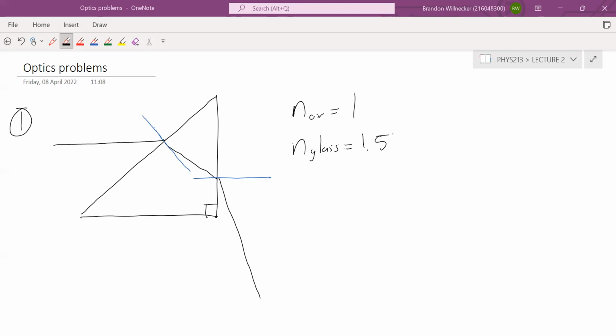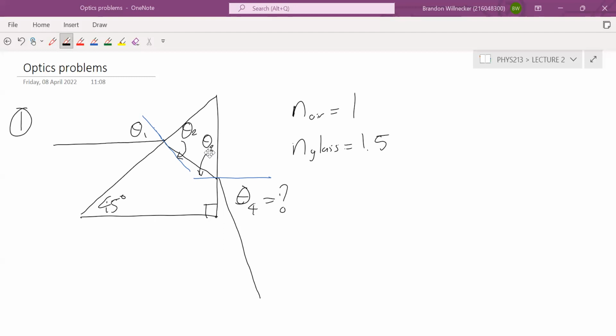Okay, now this angle here is 45 degrees. And what we want to work out is this exit angle, let's call that theta 4. We want to work out what that is. Okay, so this first angle of entry or angle of incidence, we can call theta 1. The angle of refraction inside, we can call that theta 2. The second angle of refraction as it's going out, angle of incidence as it's going out, we can call that theta 3. And then we have the exit angle of refraction, theta 4. Okay, if I'm losing you at any point, please just shout out and then I can explain again.